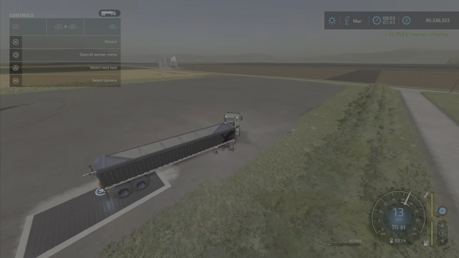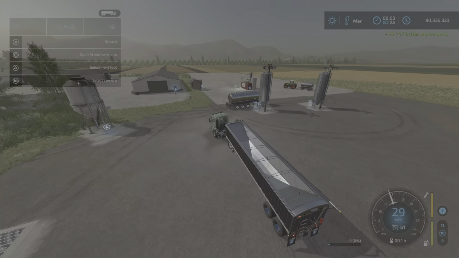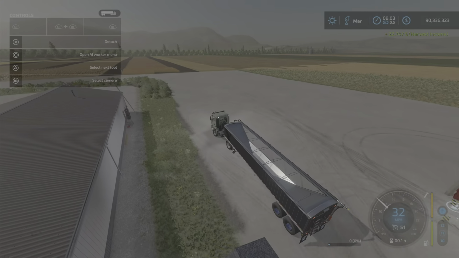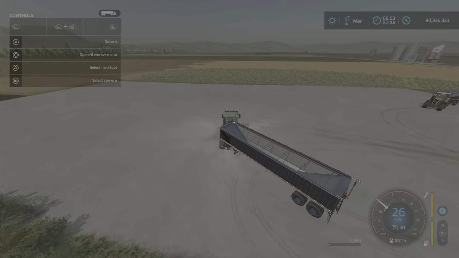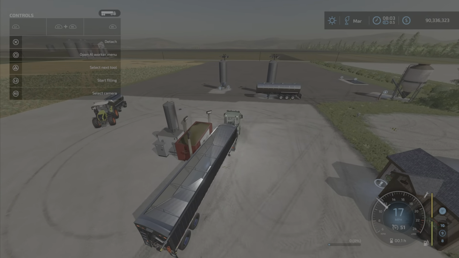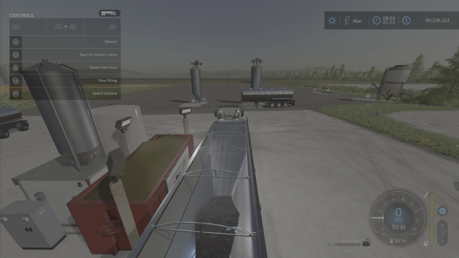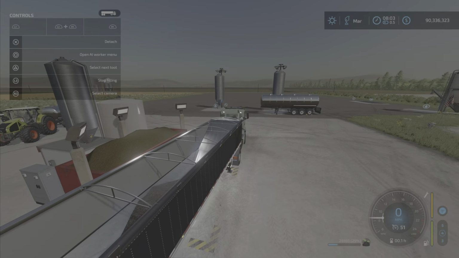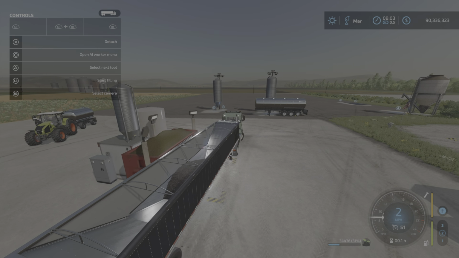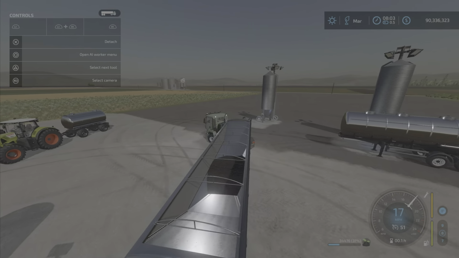I know sometimes I'm a little bit critical. However, it's good to see these kind of ideas and to show just what you can do with a little bit of thought and ingenuity, shall we say. And there we go. Compost is loading. Pretty nice. There it is. Let's just go unload it into our compost silo.